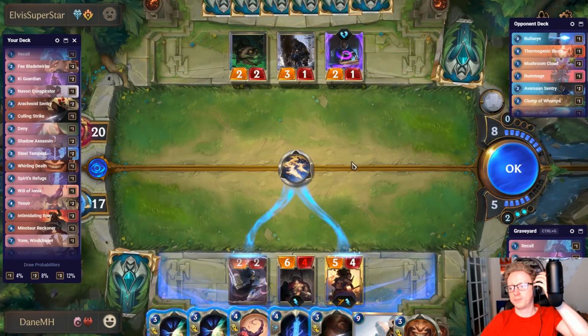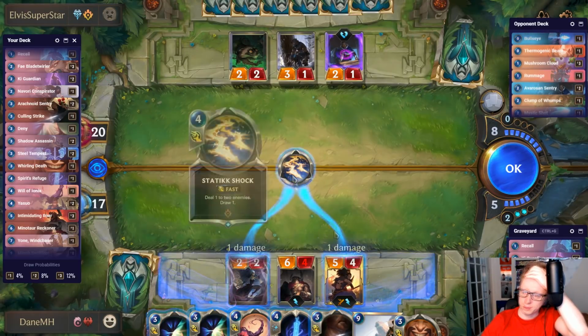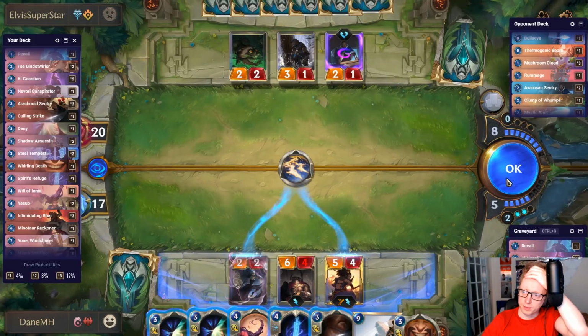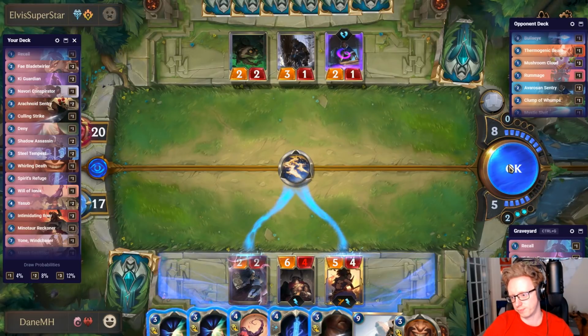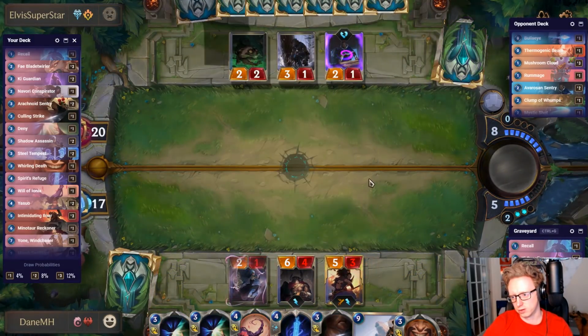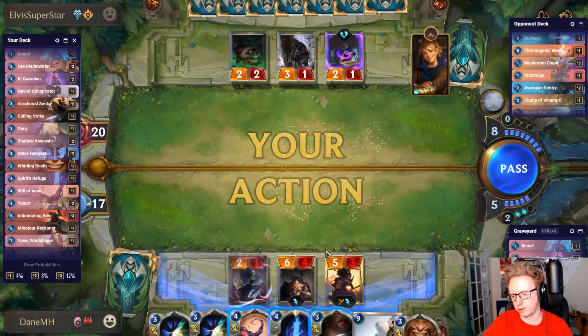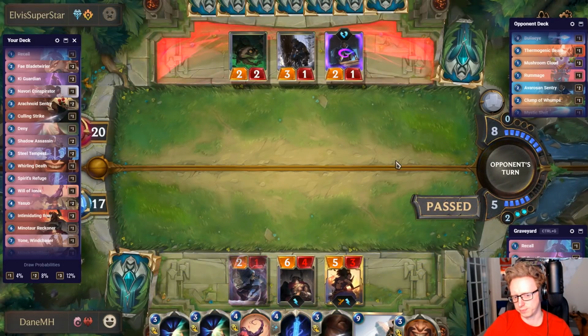So this card deals 1 damage to both units and draws a card. Yeah, I'm okay with that one going off. I think he's trying to set up for a big 7 mana spell. I'll let that one trigger. There's a spell that deals 3, 2, and 2 damage, or 1 damage, I think it is. I'll pass.